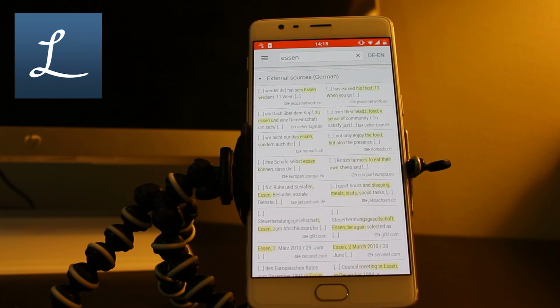Once you type in a word or a phrase, and this works with more complex phrases as well, you can see how it's used in a sentence or a paragraph. This is pulling directly from web pages. This works especially well for languages like German, where sentence structure is really complex, so just getting the dictionary definition often doesn't help that much when you don't know how to use it in a sentence.